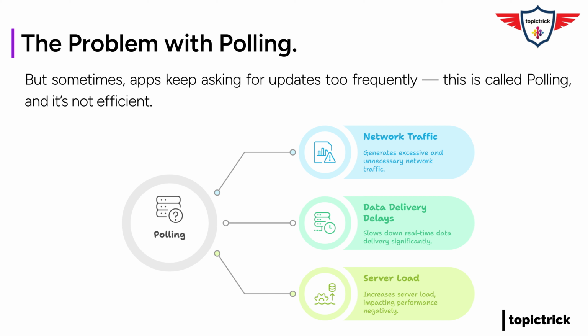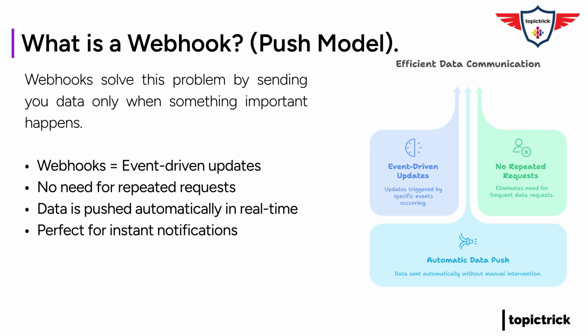The delivery service automatically tells you when it happened. Exactly. That's the essence of webhooks. They reverse the communication. Instead of you asking for updates, the server, the source of the event, tells your application directly. It pushes the information to you. Okay, so how does this push actually work?